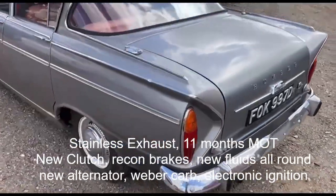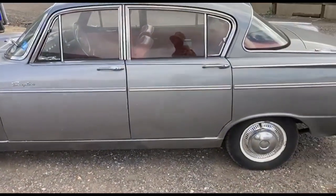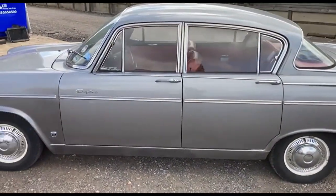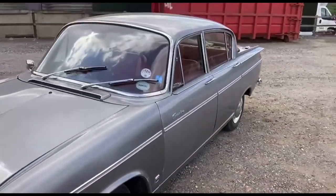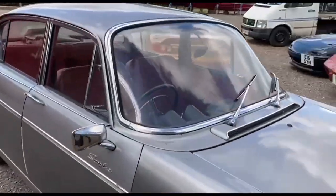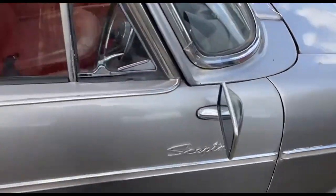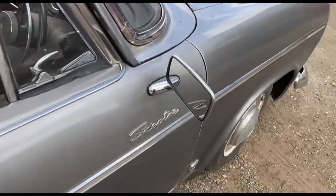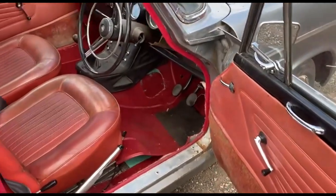He did a load of work on it, didn't have time to finish it through ill health. I got it, finished it off. I passed it on to my mate Chad. He drove it for a while when his Mark 1 developed problems, shall we say. He's nearly got his other one over there on the road. Anyway, I put this back together, MOT'd it.